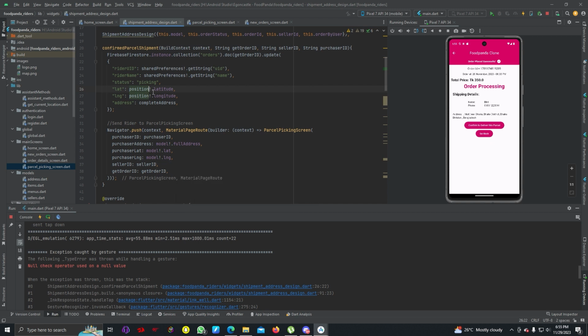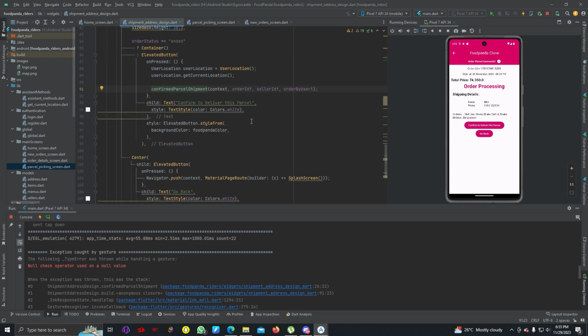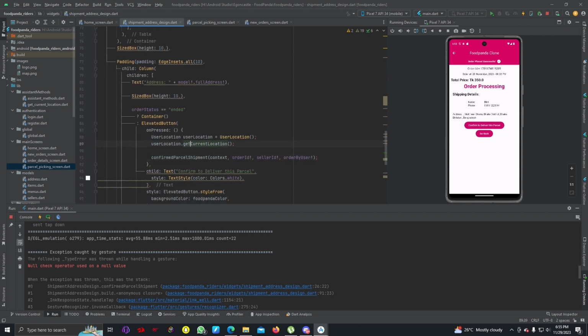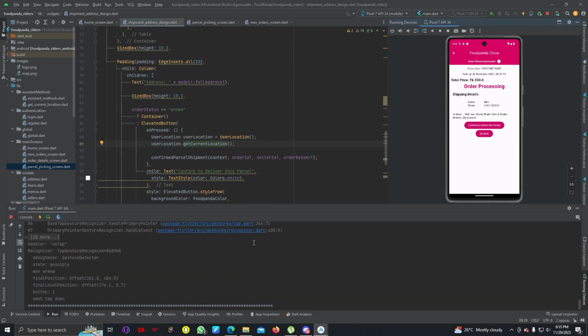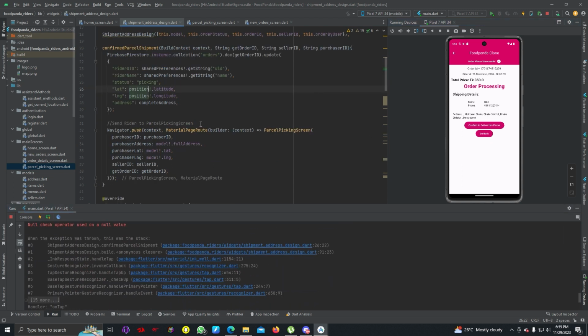Position dot latitude is showing null. So let me check.